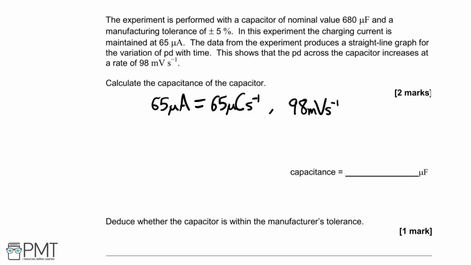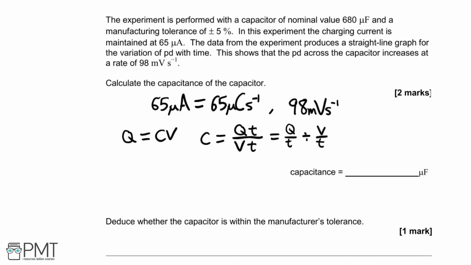So to calculate the capacitance, let's use Q equals CV and say that C is equal to Q divided by V. Now what we can establish here is a given time for these things to occur. So instead of using number of volts or number of coulombs, let's use volts per second and coulombs per second and incorporate that time period into there. So actually this calculation remains the same because we've got a T on the top and a T on the bottom. So these are the actual values that we've got.